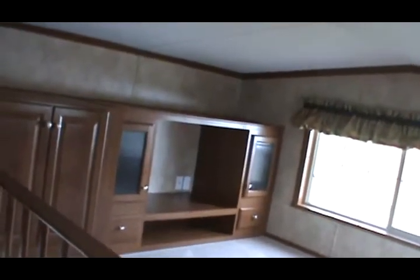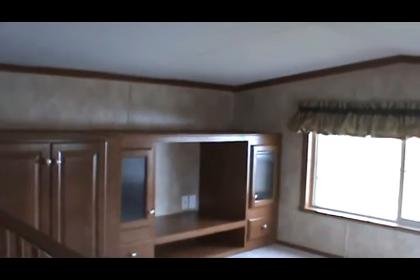Heading upstairs to the split loft — there's a short loft and a tall loft. The tall loft was ordered with the optional large entertainment center, which has space for a PlayStation, Nintendo, or whatever the kids play nowadays. The headroom at the peak is 59.5 inches — just shy of five feet. The shorter loft is about 42 inches, but it's great for sleeping kids, grandkids, or storage.